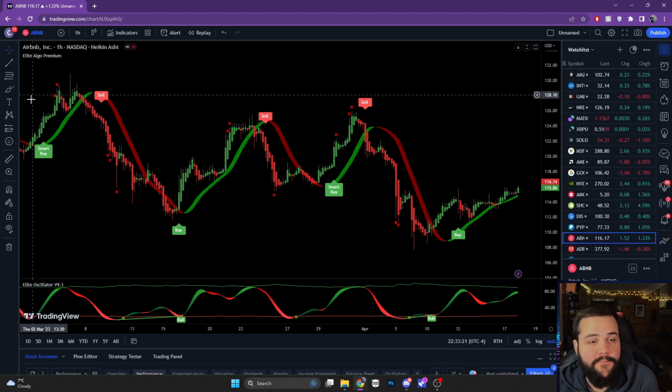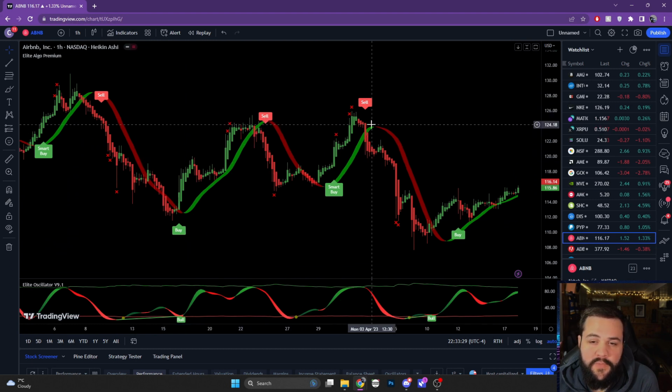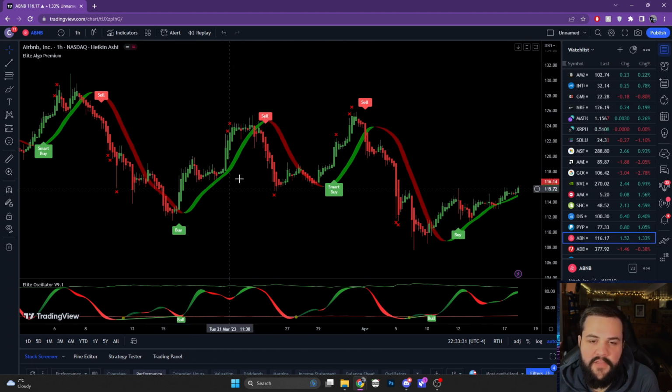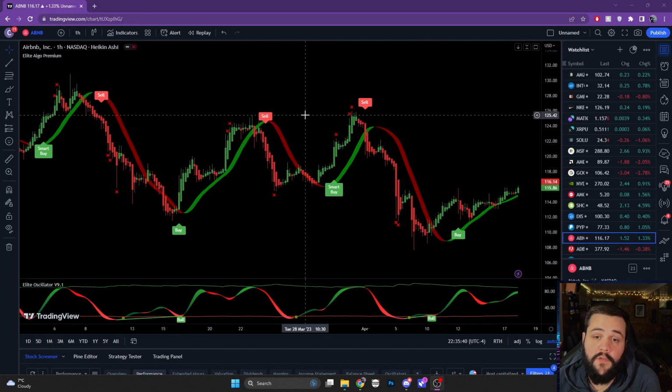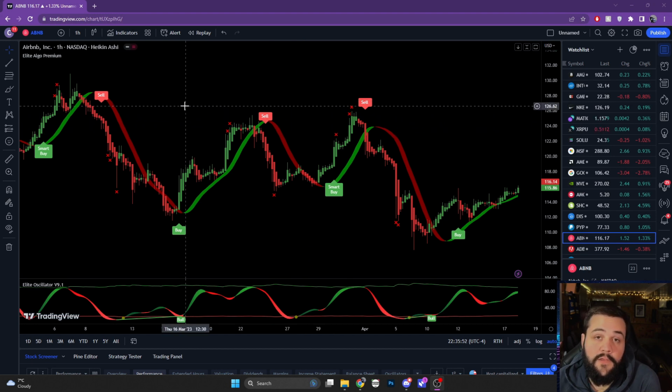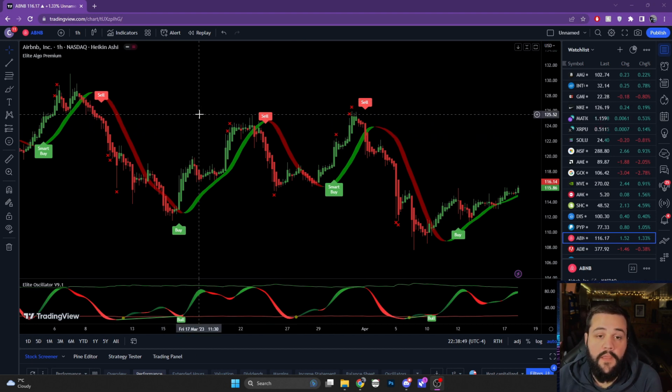And the last example I have for you guys, we have Airbnb. You're still seeing these buy and sell signals coming up. Even on the chart, you're seeing a lot more movement here than we were with Google. The indicator's having no problem handling when to display these buys and sells, as well as these trend clouds here. And again, this works on crypto, works on Forex, works on any stocks. It's just a matter of what you're interested in trading at the time. I just picked a few examples for today, but essentially this will work on anything that you can find on tradingview.com.